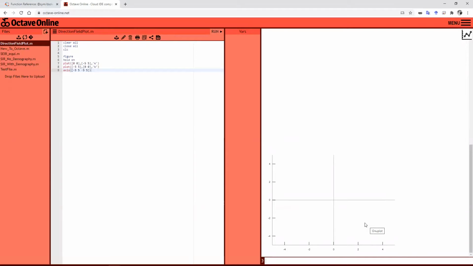Okay, good. Now I can start thinking about plotting the direction field. The first thing I want to do is generate a set of coordinates which I'm going to call capital X and capital Y. I want to generate a grid on this figure that I've just created.